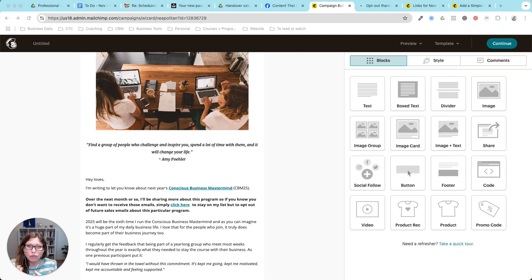Basically, if they know already it's not something they're going to be interested in, I want to save them having to receive all of those emails, and prevent them from reaching for the unsubscribe button, which just unsubscribes them from everything. So what this does is it allows people to stay on your list but just opt out of receiving future emails about a particular thing that you might be selling.